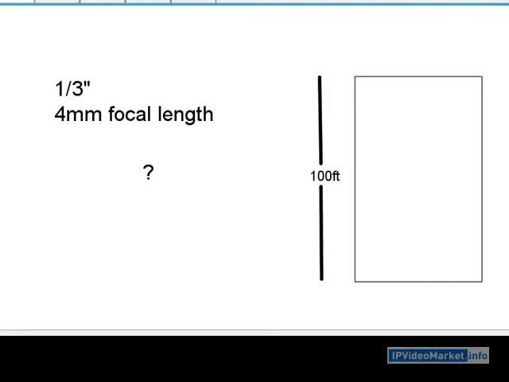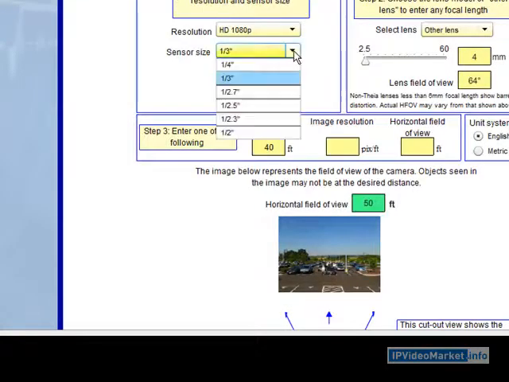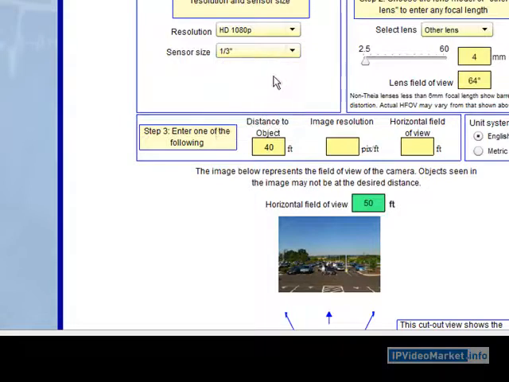So let's go ahead to our calculator tool, and we said we were dealing with a 1/3 inch sensor size, and we already have a lens in mind of 4 millimeter focal length, and we're looking to monitor a 100-foot field of view parking lot, and we need to know how far to place the camera.